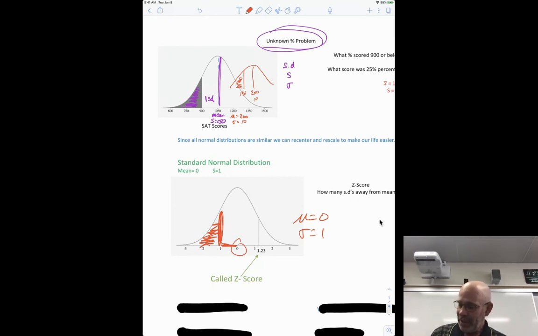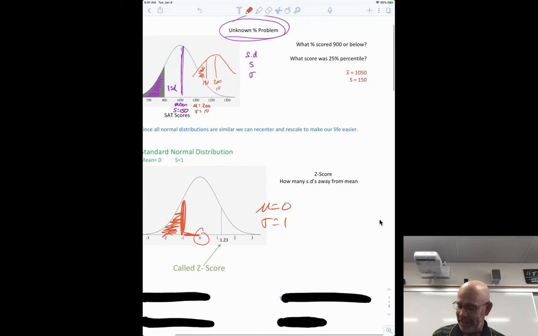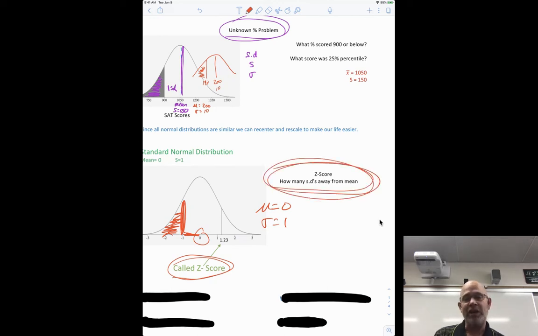All right, so we're going to introduce you to this term called a z-score. A z-score is how many standard deviations away from a mean a number is. Okay, here's your formula for z-score. You're going to hear that term z-score thousands of times in this class. Super important concept. It's how many standard deviations away from a mean a number is. It could be positive or negative. Positive means to the right of the mean.